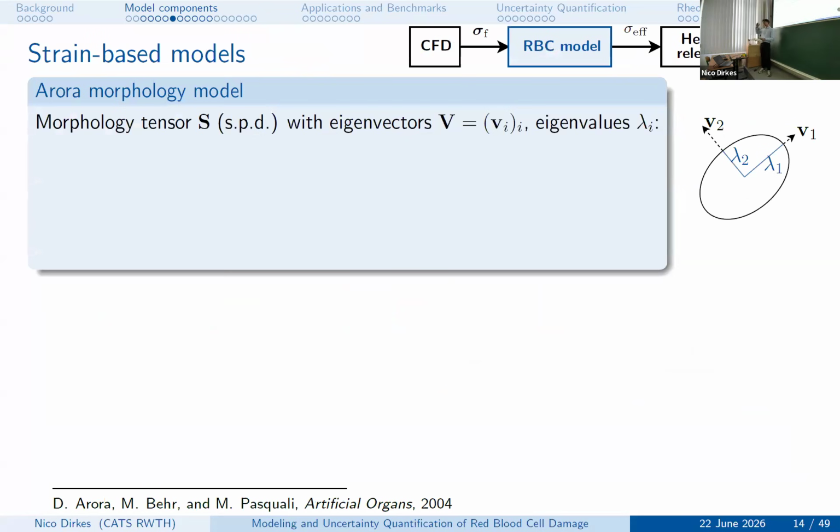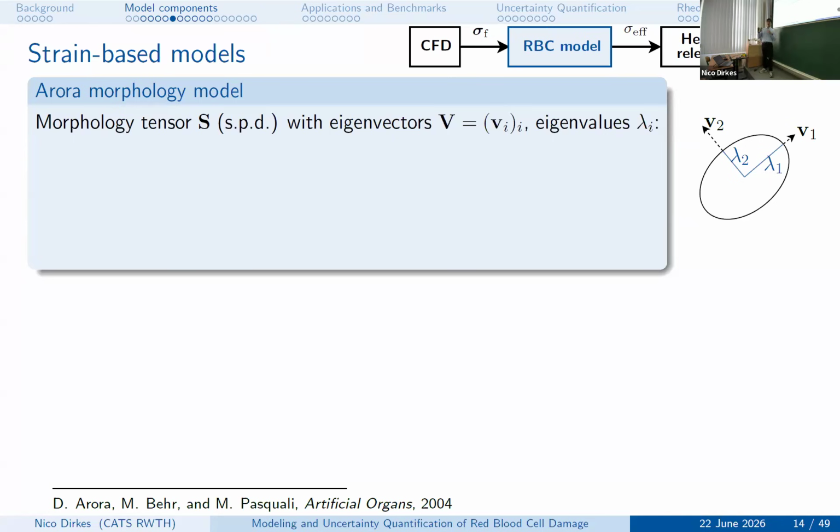Okay, and then there's a class of even more detailed red blood cell models, which we call morphology models, where we actually try to model the shape of the cells. So in this case, we use some mathematical analogy. We assume that every cell is ellipsoidal. Now, as I showed you in the beginning, this is not always completely true. So these cells at rest are generally biconcave disks, which is not an ellipsoid. But the assumption is that these states don't really matter, right? We want to predict the hemolysis, which occurs when the cells are highly stretched. In these highly stretched states, they resemble ellipsoids.